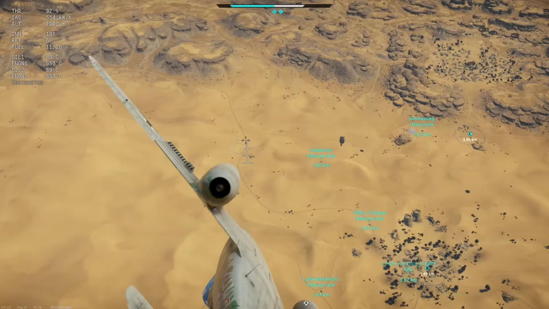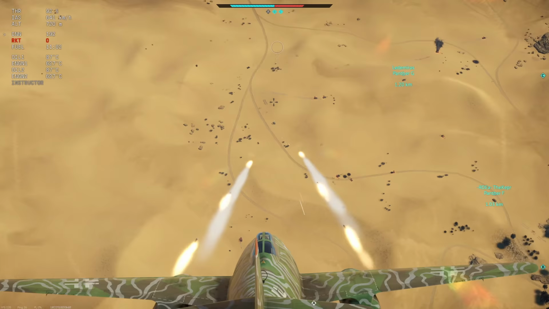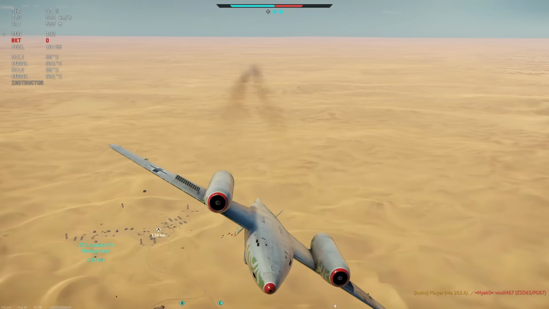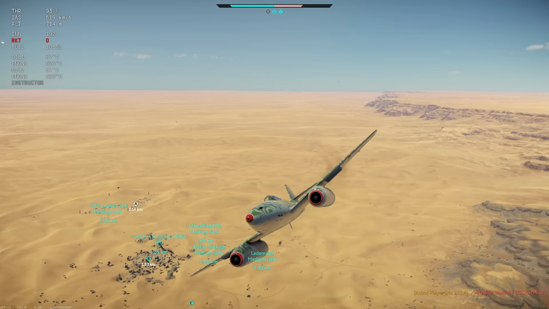This dude is coming for me as well. Those are going to be too low. No, I got him. I got him. Okay, so that's it. We actually did it. But... I still got this dude on my tail. Do you know something? I don't think bringing the rockets on the 262 is a terrible idea. Just in general.